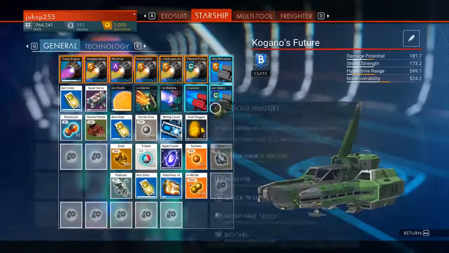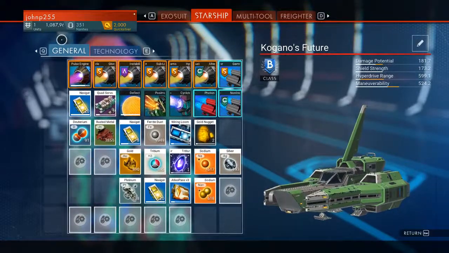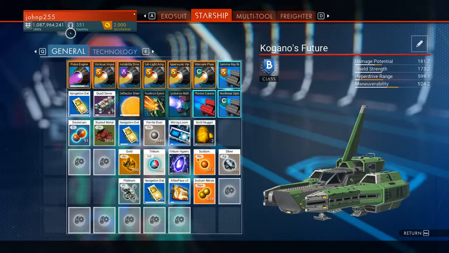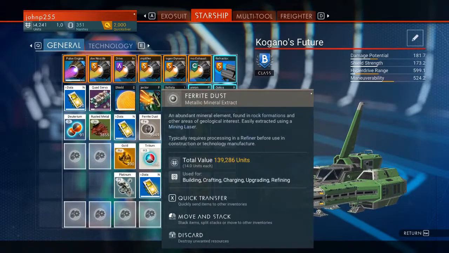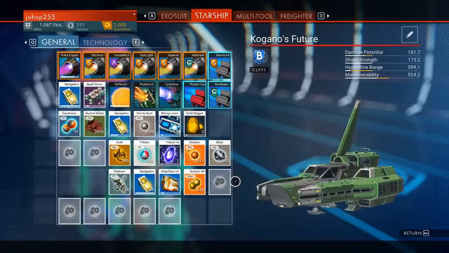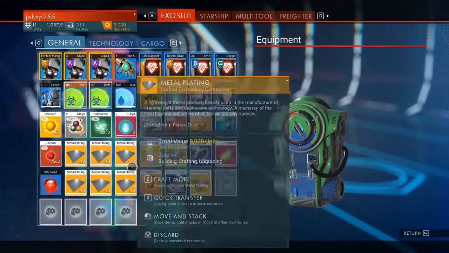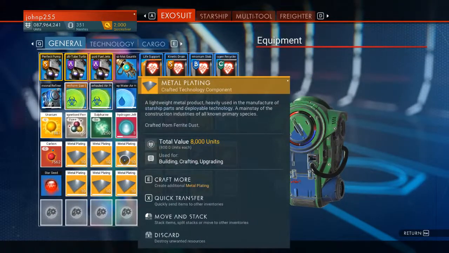It's taken me up to over 1 billion now, and it'd be absolutely no problem to get to 100 billion. Really, it's so easy now. Once you have an understanding of the system of building, and you have a good supply of ferrite dust and a good supply of uranium. Ferrite dust you need for metal plates.